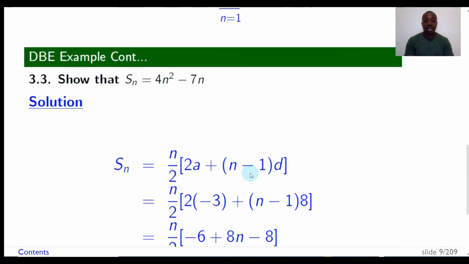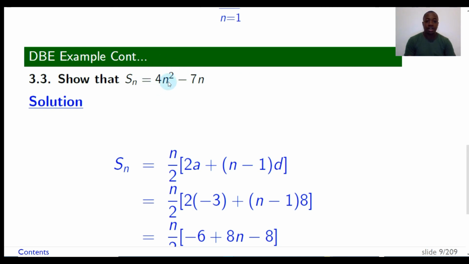Now, another part that leads us to what we have covered up to now. Show that Sn is equal to 4n squared minus 7n. We have done a simple lesson on arithmetic series, but in an exam like this one of 2015, you are seeing them wanting you to prove this. So it's not about guessing, it's about recalling the ideas that are needed to get the job done. How do you manage that?